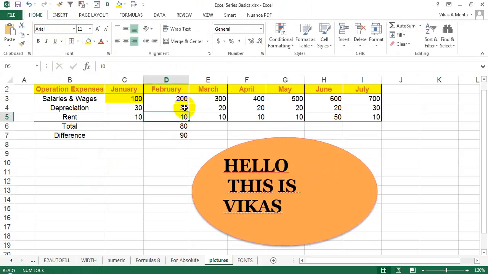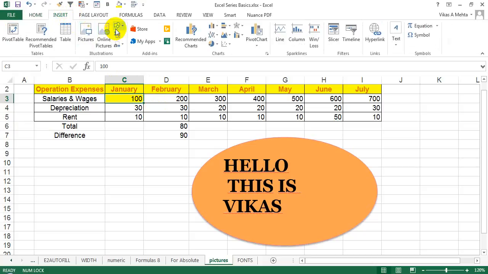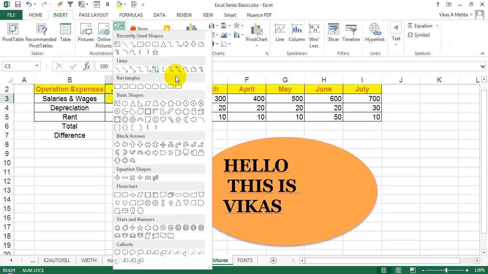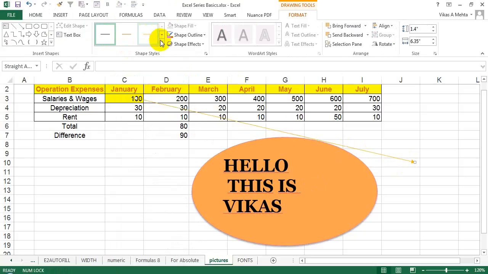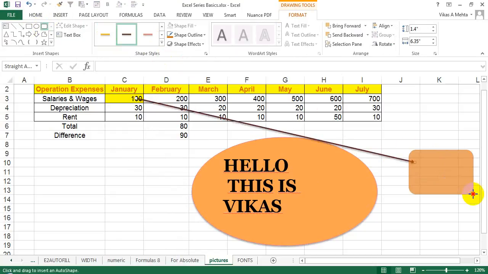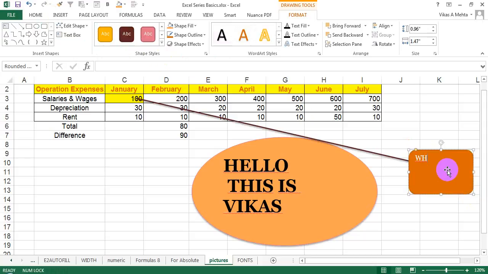Let's say you want to create an arrow over here, to highlight this data, why this is so low. You can always create an arrow button over here, this one or this one, anyone. I will create an arrow button over here and ask why. I will make this a bit darker and insert one more comment over here, and I can ask, why are these sales so low. So these are different ways wherein you can insert different types of shapes also.